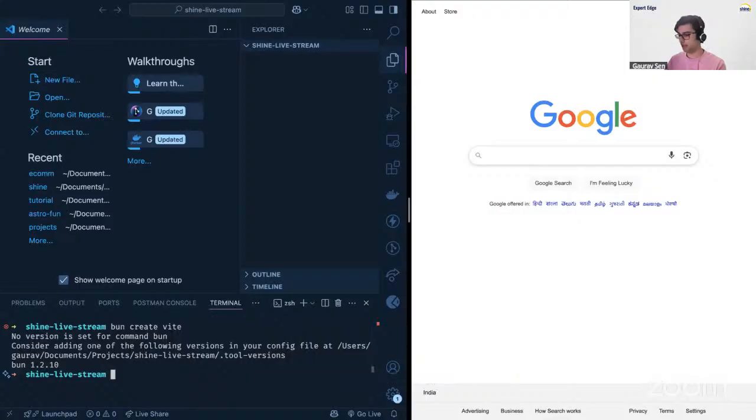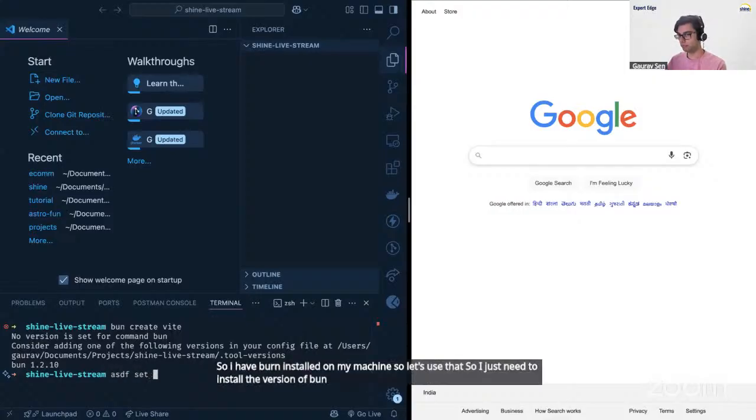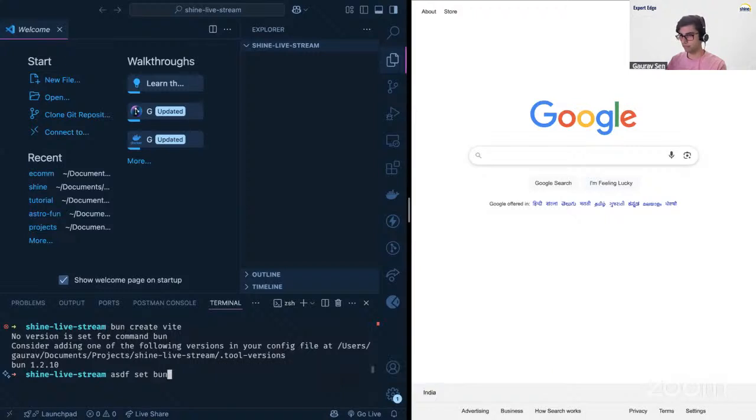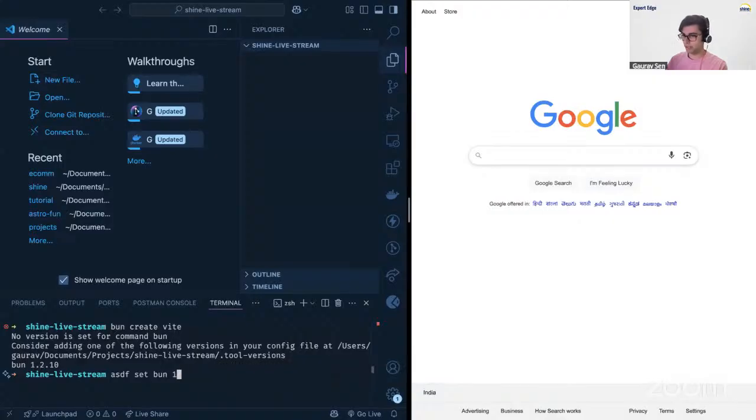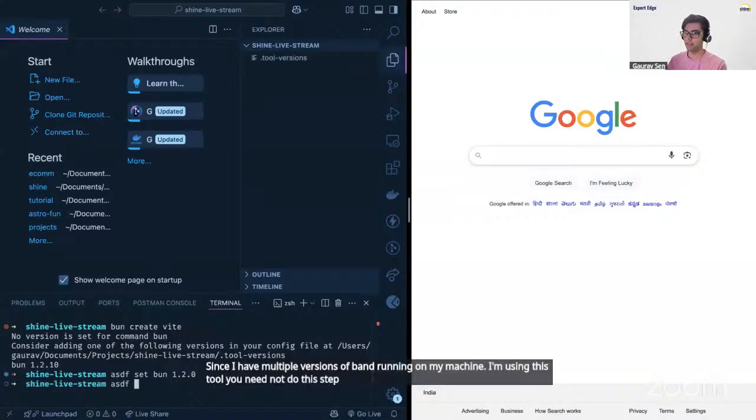I just need to install the version of bun. Since I have multiple versions of bun running on my machine, I'm using this tool. You need not do this step, right? And let's use the node version as well.